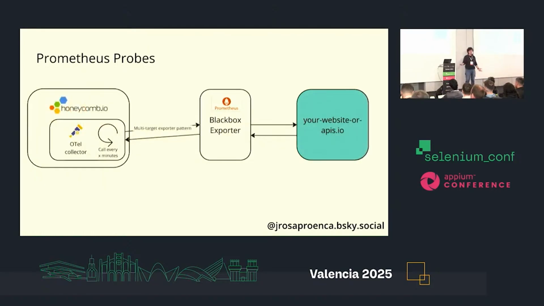And as I was saying, we don't use Prometheus for this. We actually use Honeycomb, which is a different monitoring tool. It's a competing monitoring tool that we prefer. And we use something called an OpenTelemetry collector. I'm not going to go deep into that as well, but OpenTelemetry is just a standard that people within the monitoring world use to build these things, where you basically can interswitch different vendors, as I'm demonstrating here. Okay? And the OpenTelemetry collector does that function of, I'm going to call that probe every X minutes so that I can collect information from my website or my endpoint or whatever I want to probe, okay?